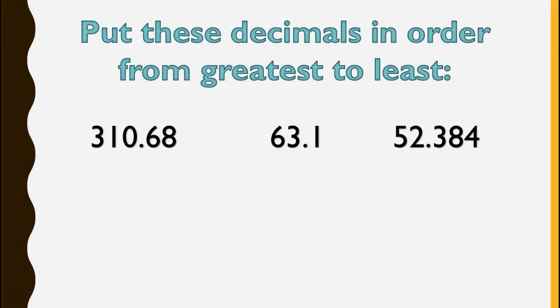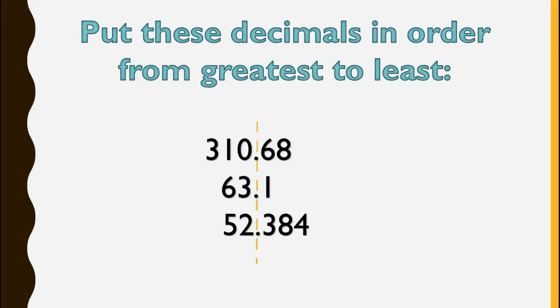Oh my goodness, look at all those digits. It's a blur. And my guess would be that maybe this one would be the biggest because look at all the digits they have. That's my guess, but let's take a look. First, we're going to line them up by that decimal. Okay, maybe I'm wrong. Yeah, see how it changes when you line them up by that decimal? It gets a lot clearer very quickly.